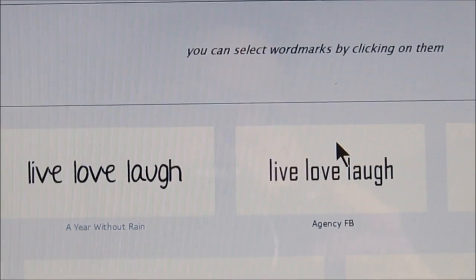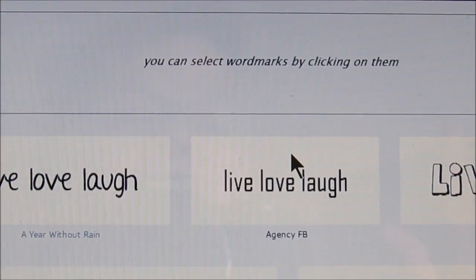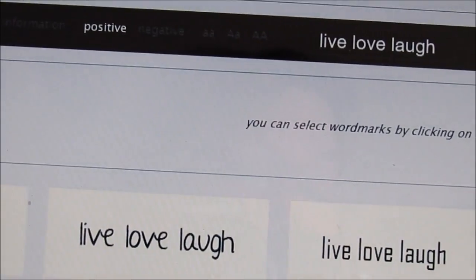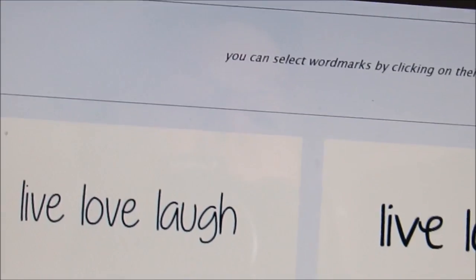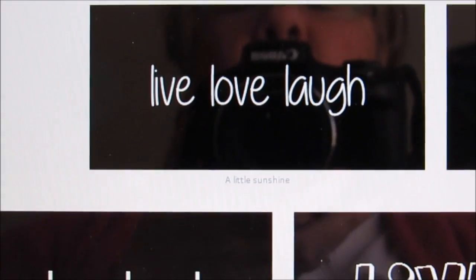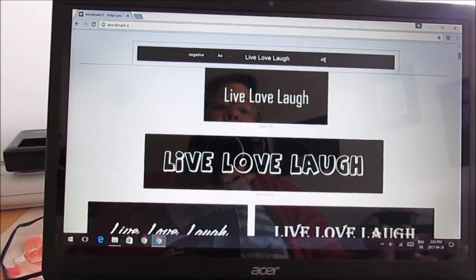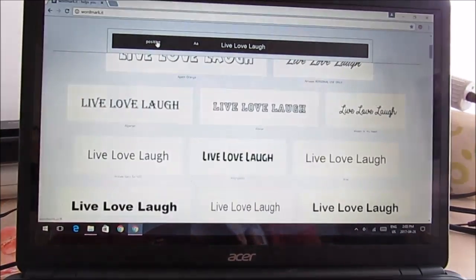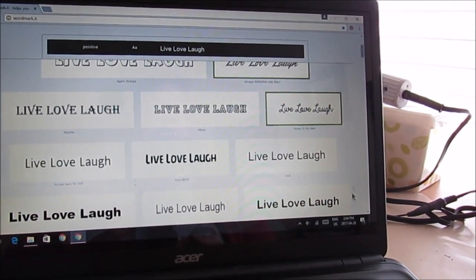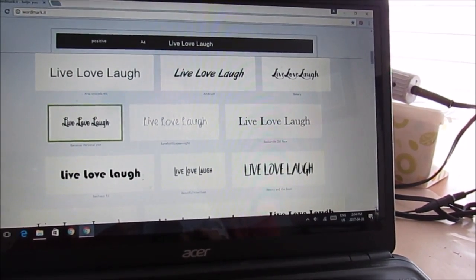And what it does is it gets all the fonts that you have in your word processing program, and it displays the word that you've typed in that font. So you can change the size of the font on here. You can view it in the negative. Okay, and I'm going to put it back to positive. So if I select this one, I'm going to select just some script ones, and I want to be able to compare them.